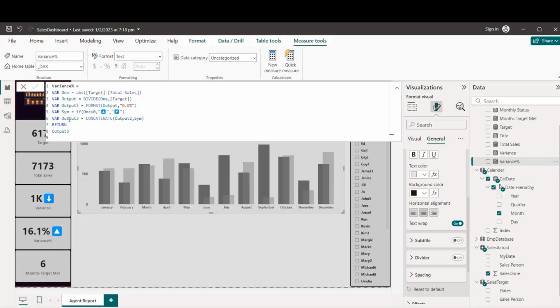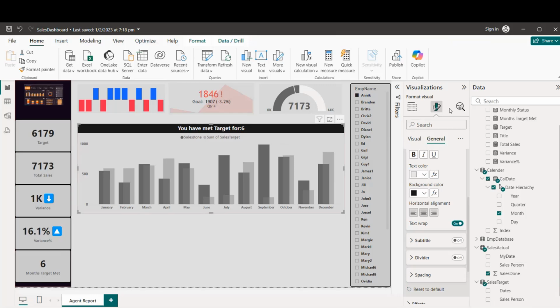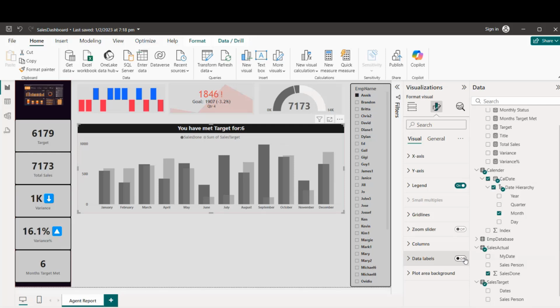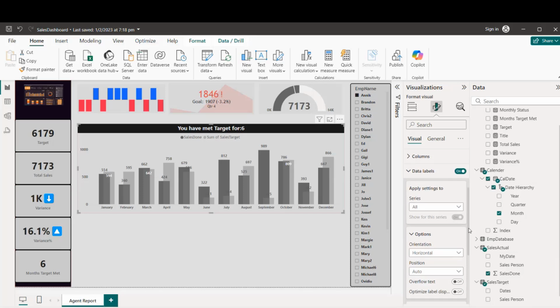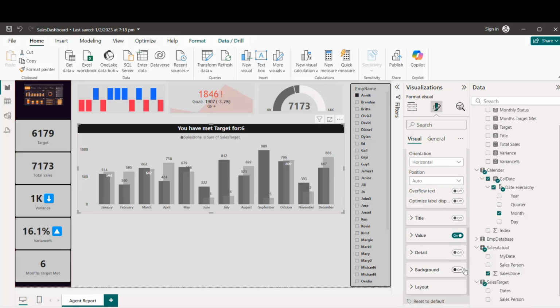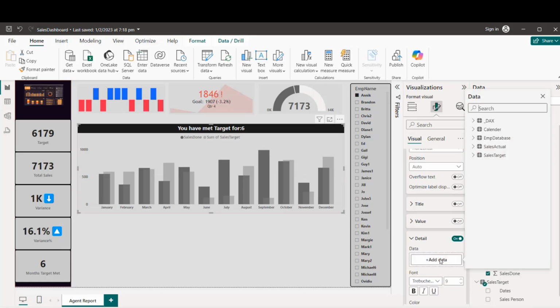Now, the thing is, the variance actually is not just a number, it's concatenated with this symbol. So we just have to see if this is going to work. Otherwise, we'll recreate this with just a number. Okay, so where is the data label? Actually, I have to go to the data label, if you remember. And this formatting seems to me nicer than the one I showed you. So in the value section, I don't actually need value. Let's use the detail section. See that? Add the data and variance.